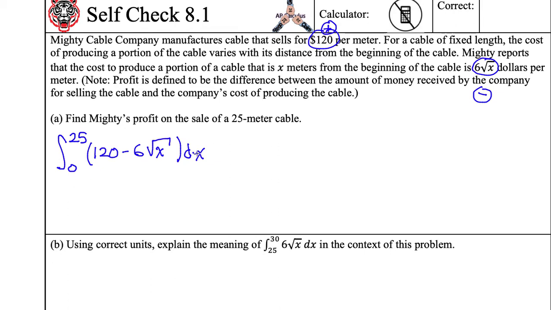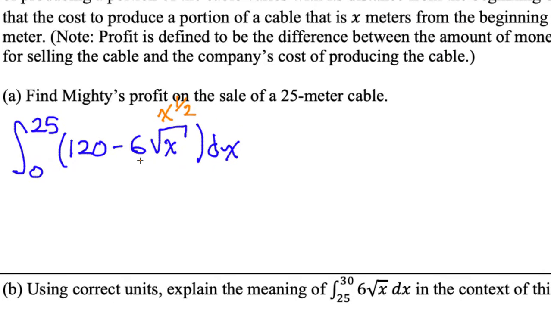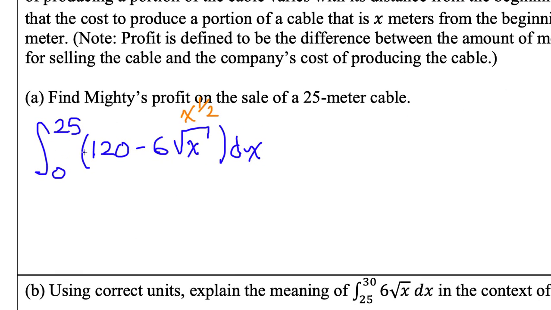When I do that, I don't like thinking of it as x. I'm thinking of this as x to the 1/2. I'm taking the antiderivative of 120, and that's going to be equal to 120x. There are a few different shortcuts I could be doing, like separating it into an integral of just 0 to 25 of 120, and then using the shortcut 25 minus 0 times 120. I'm going to do it kind of the long way. Did you guys do the shortcut or the long way?